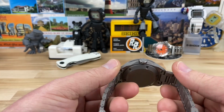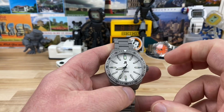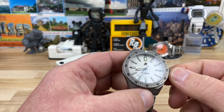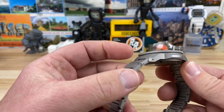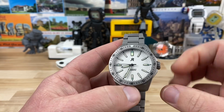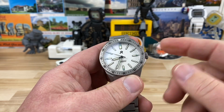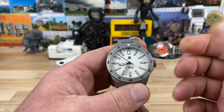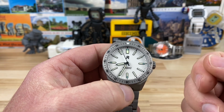That's perfect. I love titanium, the way it feels, whether it's hot or cold. It just doesn't transmit that energy from your wrist as much. And then its lightweight nature of only 99 grams on this. I kind of like the powdery gray color on this. Very everyday tool type looking watch. Let's see, 200 meter water resistance, screw down crown. It's using Viton gaskets, the really good stuff. It's going to have C3 and BGW9 lume.